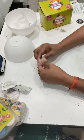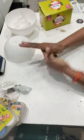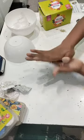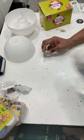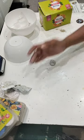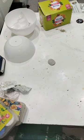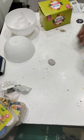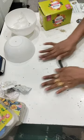Okay, so here I have mixed some glue with some molded. Take an equal amount of molded and resin and mix it well. Then sprinkle some talcum powder on the working surface, on the working table. Then make a slab. Make a slab.